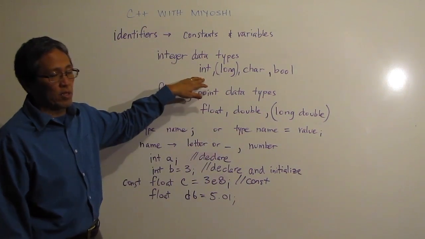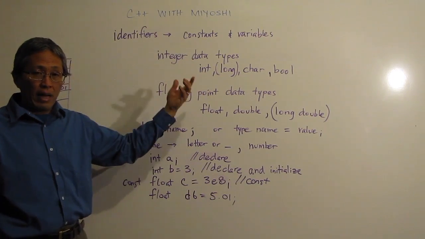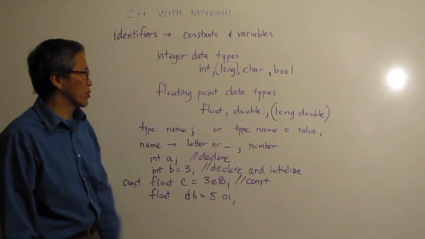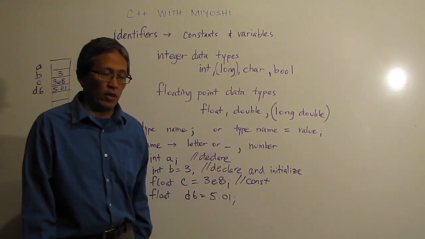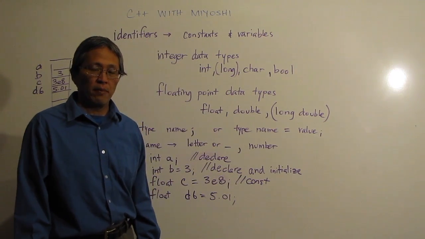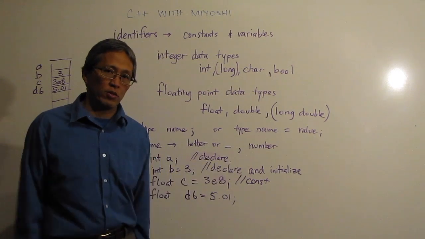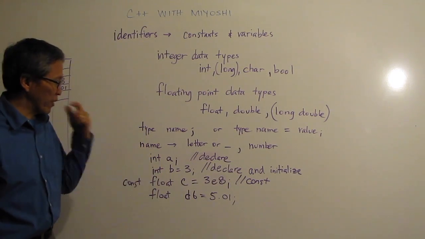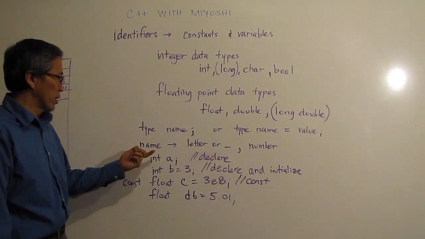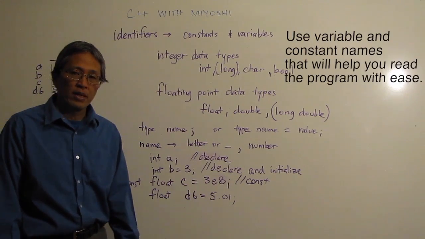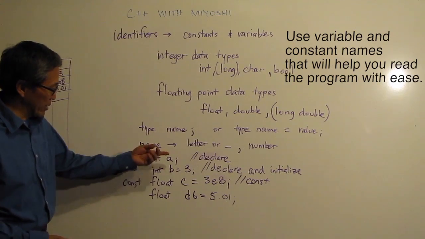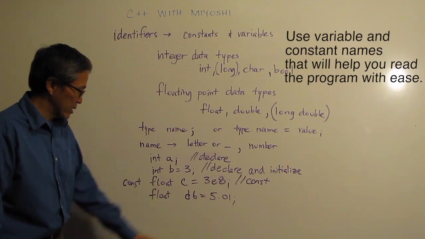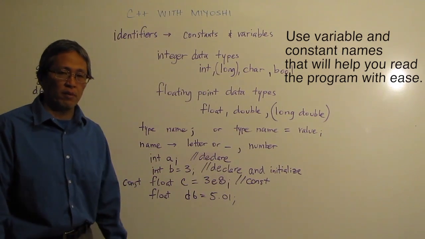If you have some number that's larger than what your compiler can store in an int, then you're going to have to use a float or a double. And the difference between the double and the float is just the precision, how many decimal places you can hold behind them. One other thing that I would suggest as you name your variables: try to name them something that makes sense for your program. Here we just have a, b, c, and d6 for our variable names.